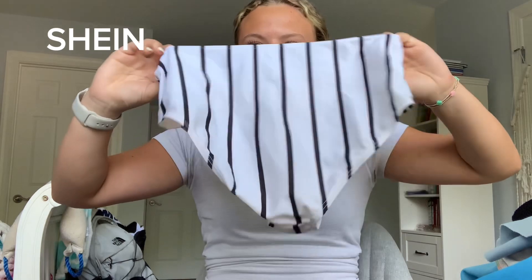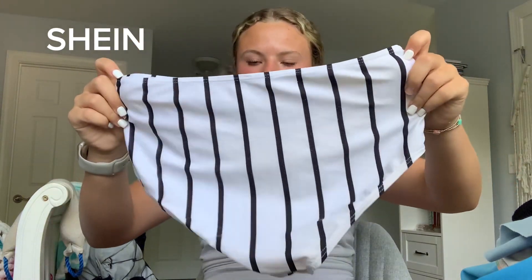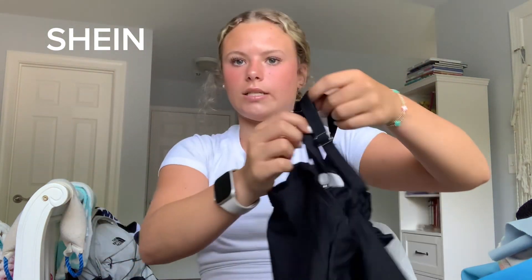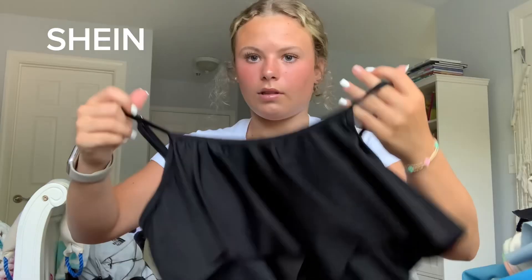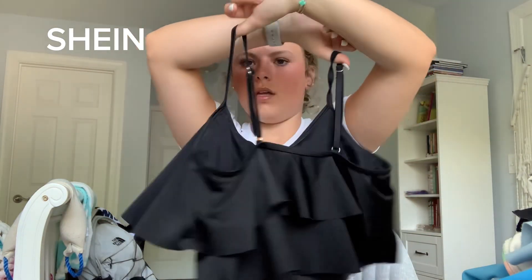The next two are my last two from Shein that come with bottoms. The first one has high-waisted bottoms — just white with black stripes. I've had these for a long time. The black top that goes with it looks weird just sitting there but looks so much better on, and it has adjustable straps. Then the next one has palm tree bottoms — I've literally worn those with so many swimsuits because they're white and black and match with everything. The top that goes with them is just a basic top with adjustable straps.